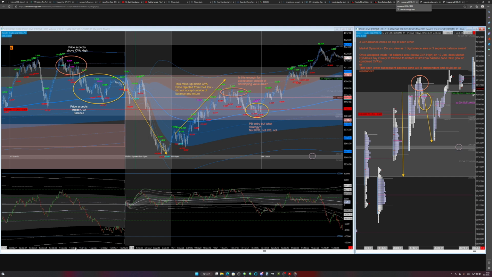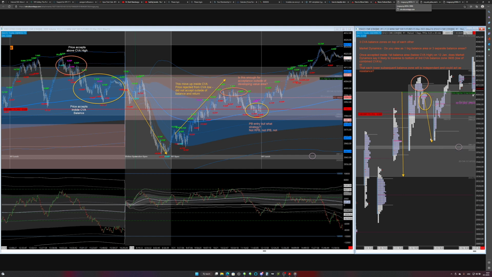And at this time of the day, you can expect short-term traders to start taking profit. So it will put selling pressure on the market, because they were long from here to here. When they put selling pressure, and it actually happened, you can see the sell-off, and then when they finish taking profit, they just come back here and hover close to the upper part of this old CVA here.